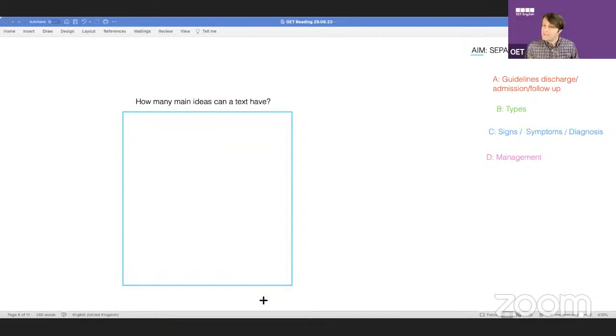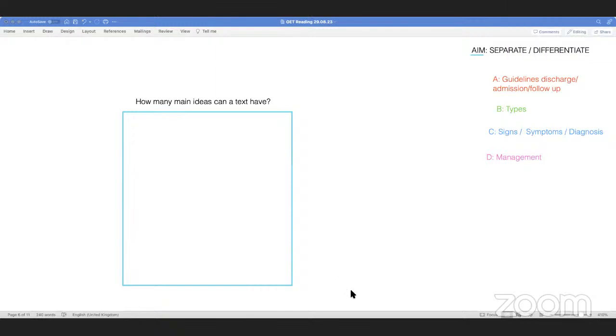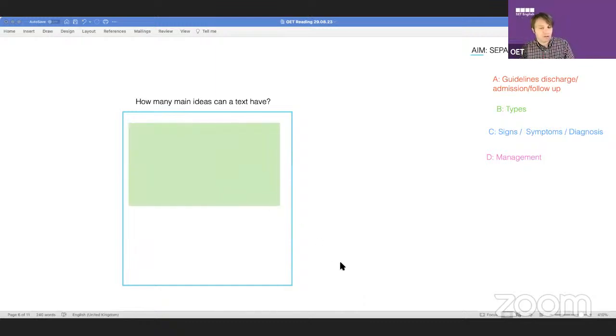So do we have time to get all the main ideas? Do we have time for that? No. So what is a practical solution? Andrea, what is a good solution if I only have a small amount of time? Okay, you get 2 main ideas, and then you underline some keywords.